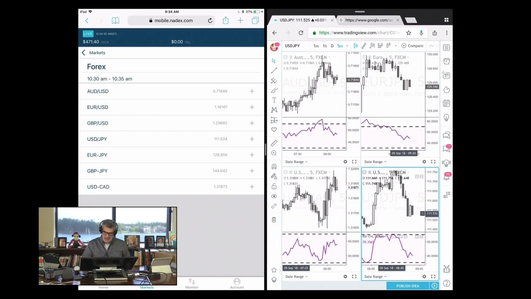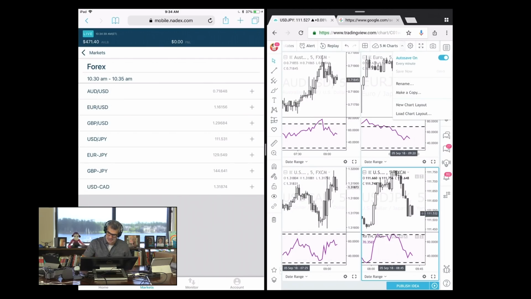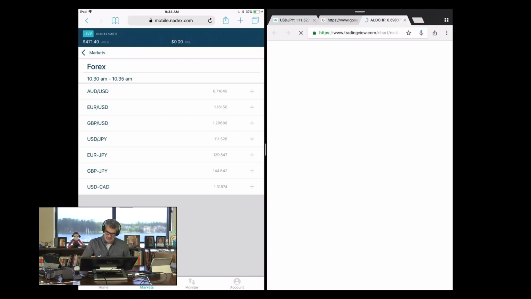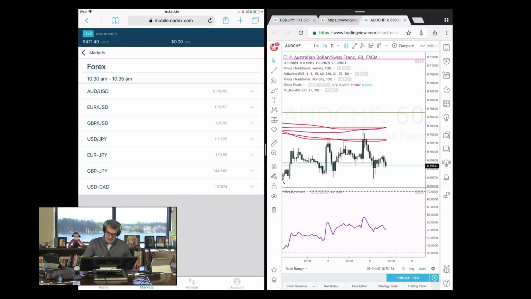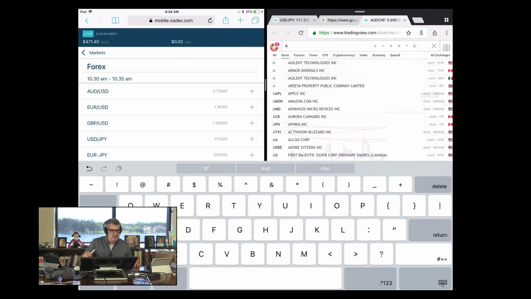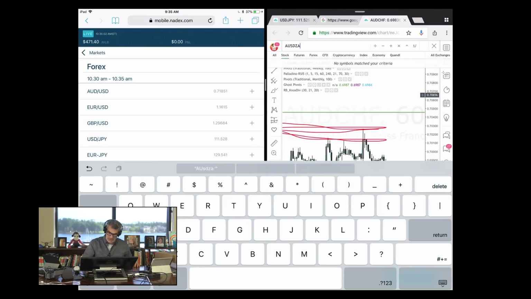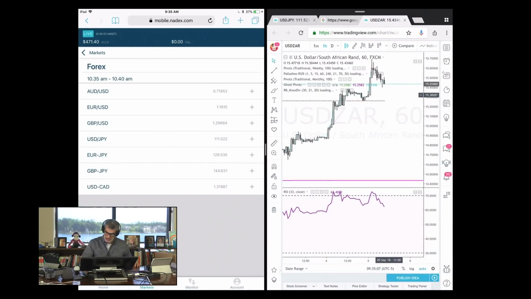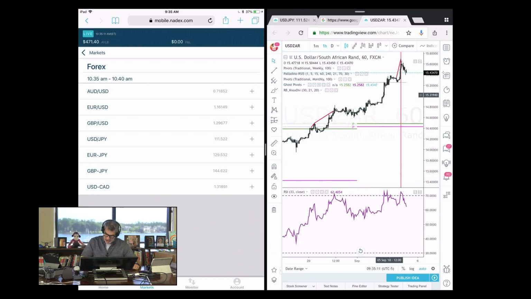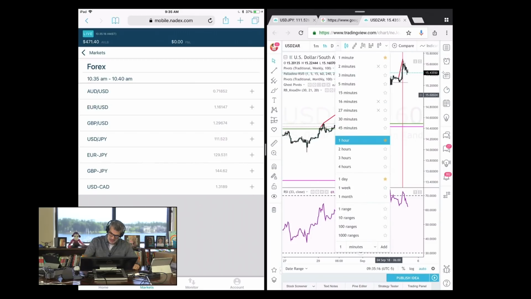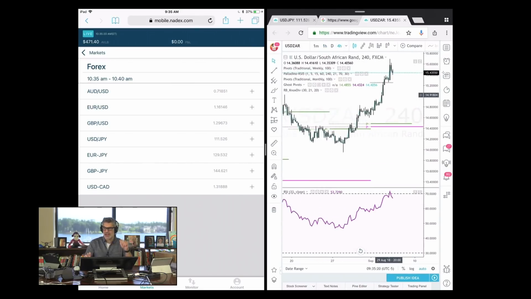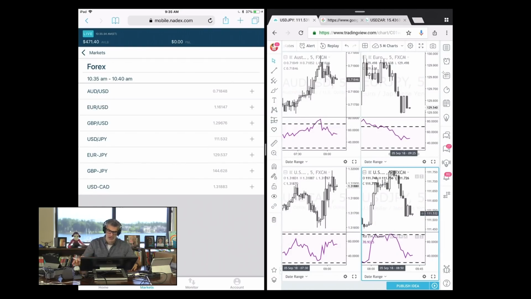Yeah, this South African rand is a beast, right? We'll take a look at that too. We'll get a longer term chart going here, and then we'll take a look at the dollar rand. Is that what you wanted to look at, dollar rand? Yeah, dollar rand. USDZAR. Look at me spelling like a 5-year-old. I can feed and clothe myself. Oh, look at that. These emerging market currencies have just gotten pounded. Holy smokes. Matt and I could probably tell some stories about being on the wrong side of a trade like this. I've been there. Yeah, I'm sorry to hear that. You never know. These emerging market currencies can all of a sudden do a really nice reversal.